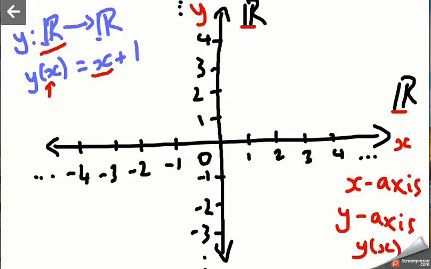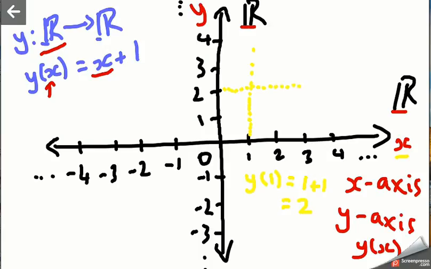Okay, so how do we draw this as a picture? It's actually nice and easy. What we do is we just plot the points. So for each of our inputs on the x-axis, we go to it and we say, okay, this is our input, and then we go up. And we go up until we reach our output. Where is the output? Well, y of 1 is equal to 1 plus 1 is equal to 2. So here's our output here.